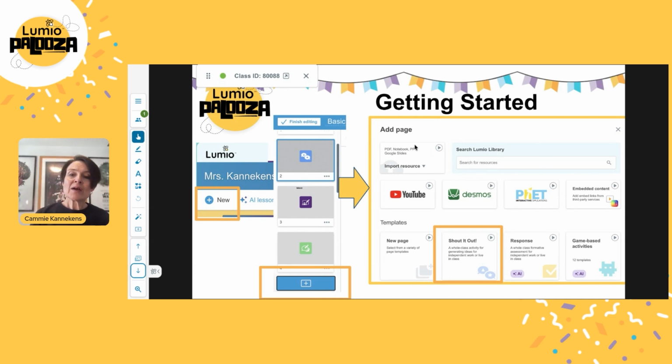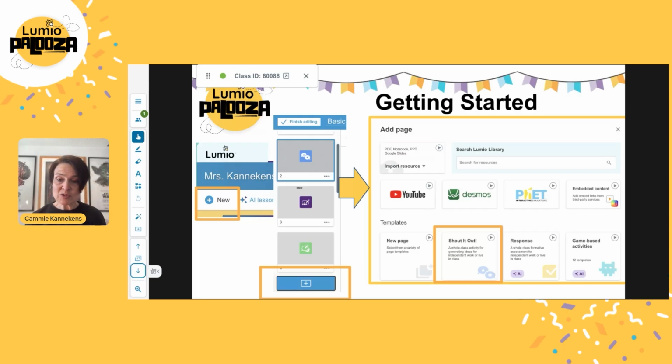Now, we see here a great menu of items. We can add YouTube videos to a page. We can add Desmos calculator. PhET has incredible science simulations. We can embed content from different third parties, such as Book Creator and others. Then the bottom row, there's actually another row that I didn't have in my screenshot, but these are some of the different things we can do. There are a number of templates, such as Venn diagrams and all sorts of other educational, organizational strategies that you could use.